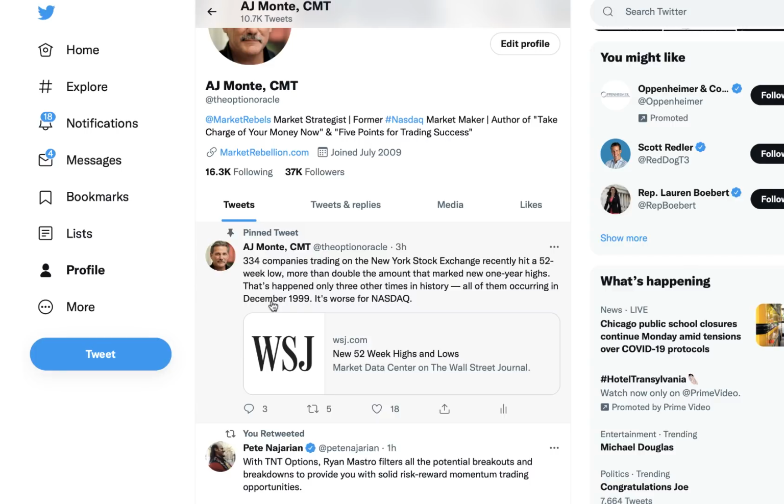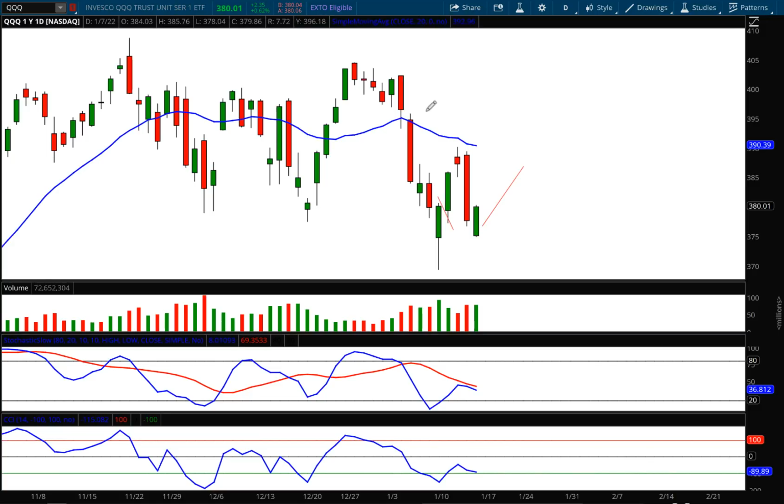And so I see this happening all over again. History is repeating itself. And I just want to take time to note that, because the new 52-week highs versus new 52-week lows gives us more or less the breadth of the market in another sense, outside of volume. And it's really going to change if this moving average doesn't start heading up. And in order for that moving average to start going up, the price is going to have to start trading above that moving average. And I just don't see that happening in the short term.